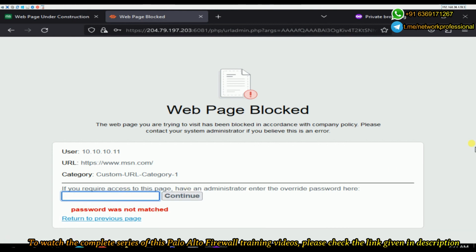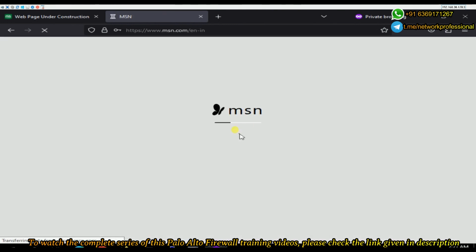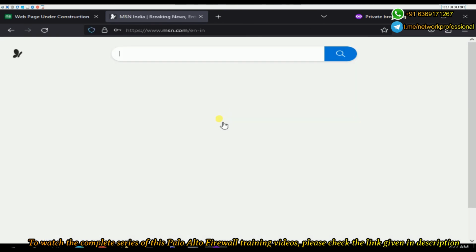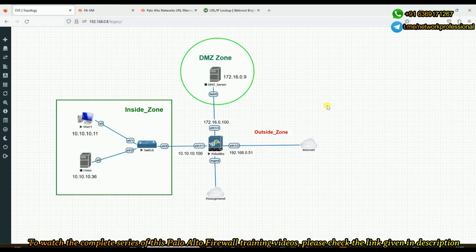If you give an incorrect password, it will not work. 123456. It is loaded. This is how URL filtering works.